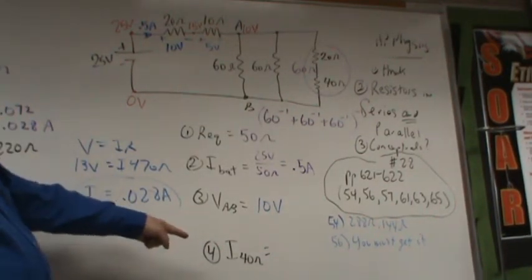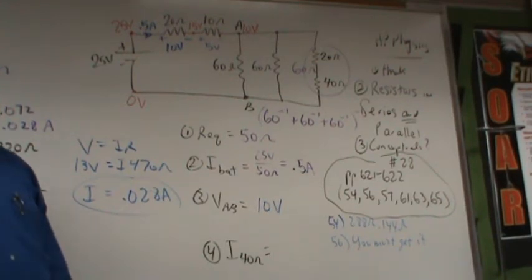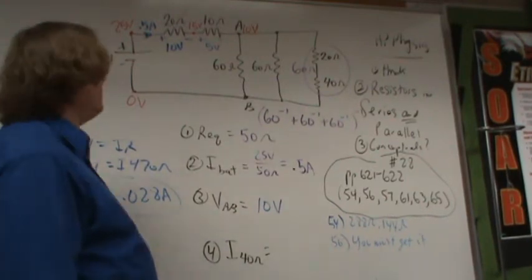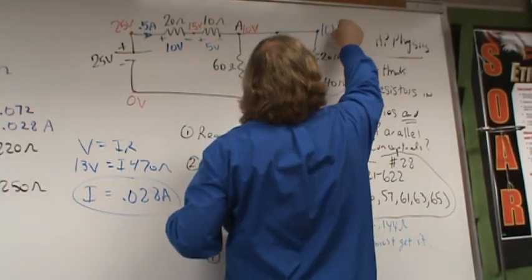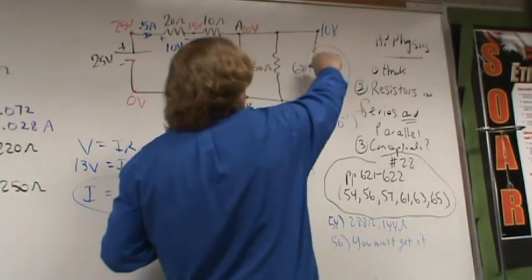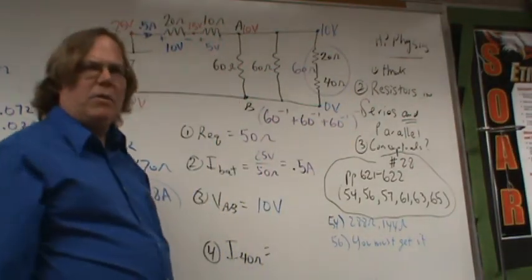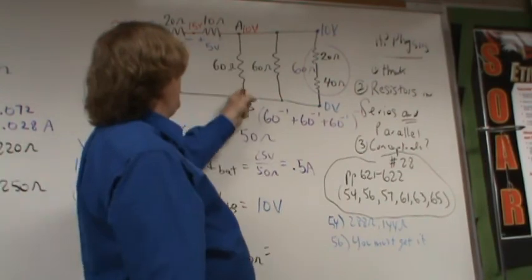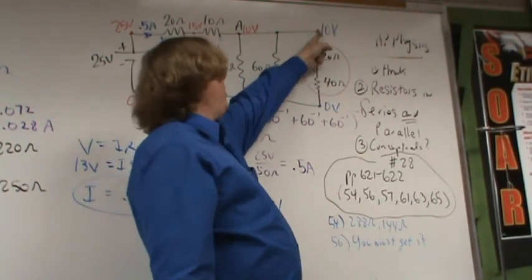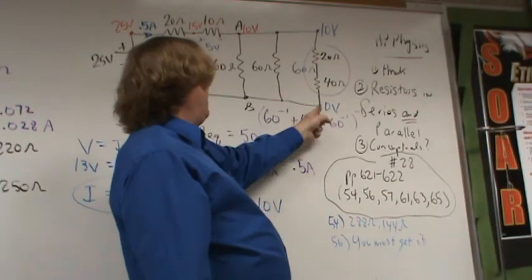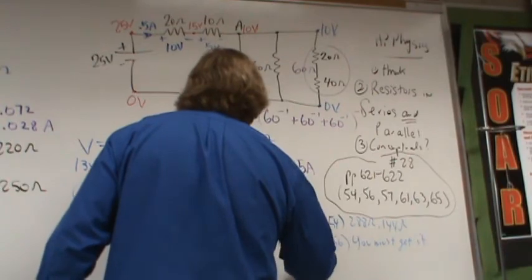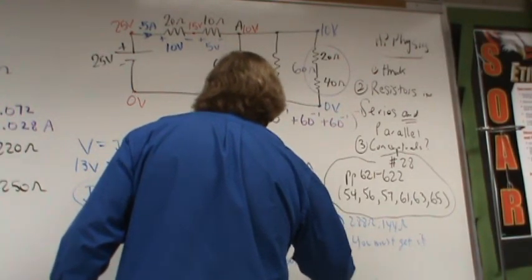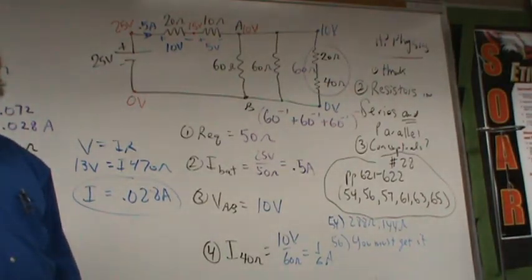And now it's time to get the current through the 40 ohm resistor. Someone tell me, how did you do that? Yes, Alejandro. You took the voltage left over, the 10 volts, and then you did V equals IR, and your resistance is the 2 resistors in series, so you add them. Beautiful. If I got a voltage drop of 10 there, I have a voltage drop of 10 there, because this point is attached to that point via a conductor, and this point is attached to that point via a conductor. So all I have to do is 10 volts over 60 ohms, and I get my 1/6 of an amp. Here's another way to do it though.